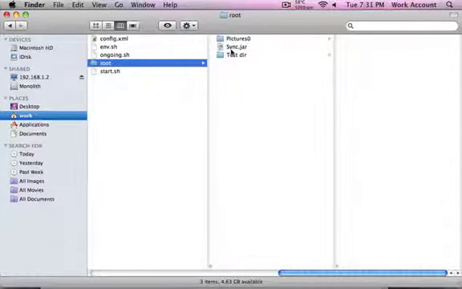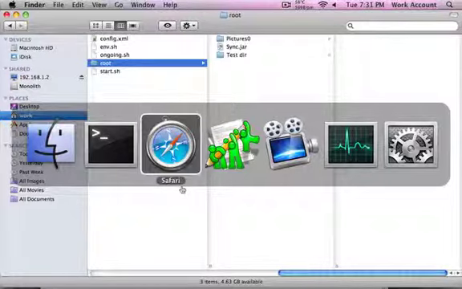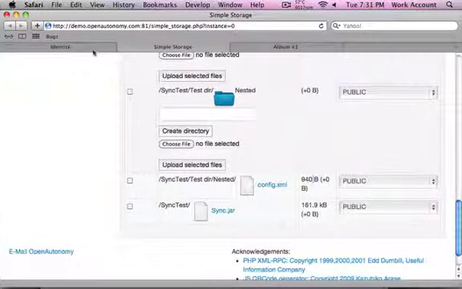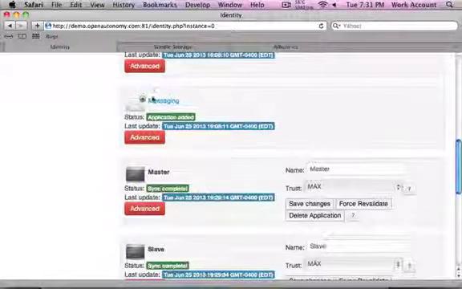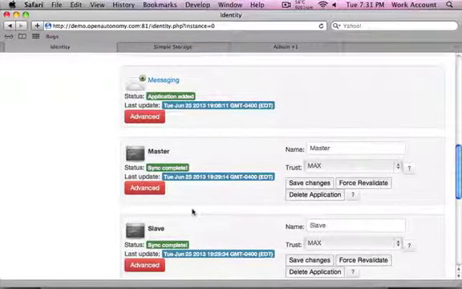So this is an example of one of the things you can do by combining the OpenAutonomy storage, but also being able to connect multiple applications together. This isn't special. These are just tokens like anything else.